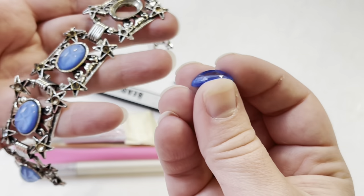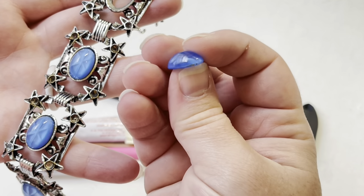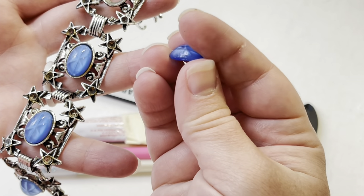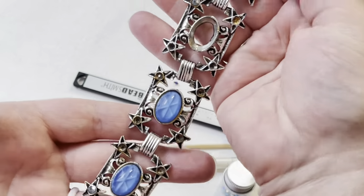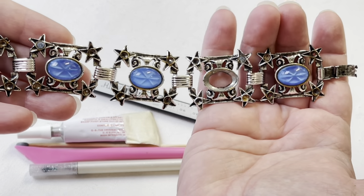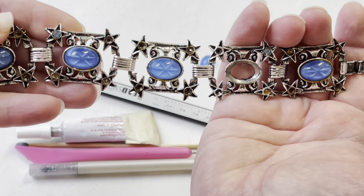I have my rhinestones for this piece. This is a vintage panel bracelet — it has these glass star sapphire cabochons. It's a very unique cabochon. I'm glad they're all there because this would be a little more difficult to find and replace. I love that they're faceted right around the edge — it's got one, two, three little sapphire rhinestones there. I'm going to take them all out.